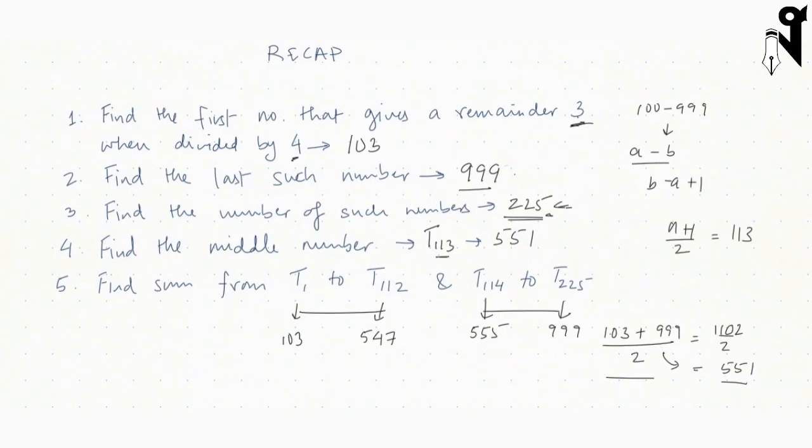I won't get into the explanation of this, but this is basically the number of numbers. Applying the same thing to this scenario where you have 100 and 999, you get 999 minus 100 plus 1, which is 900. So I have 900 numbers. And 900 divided by 4 happens to be 225.